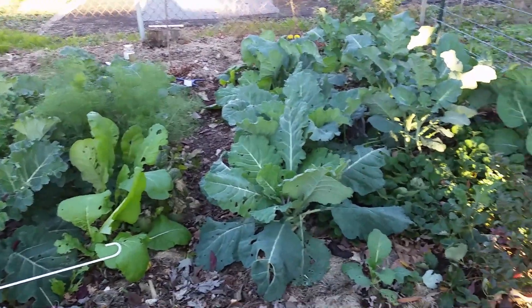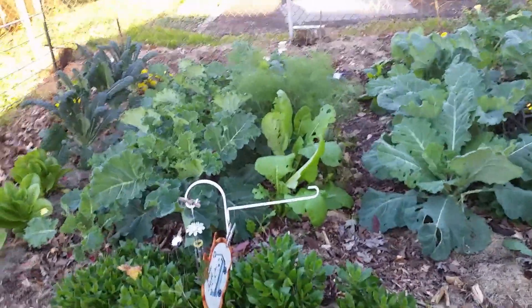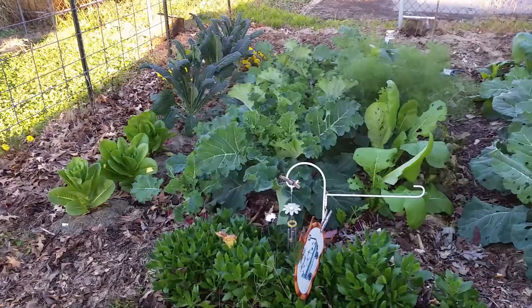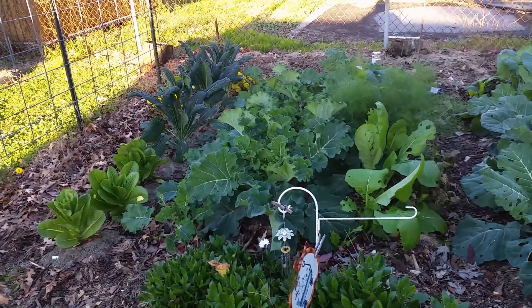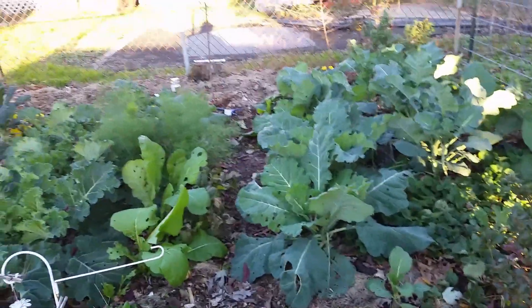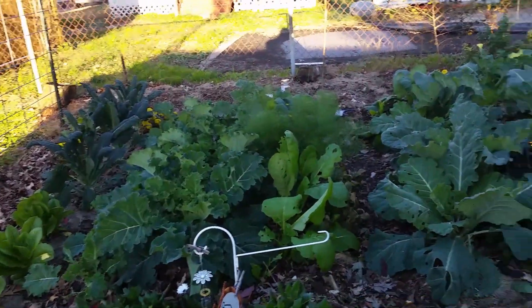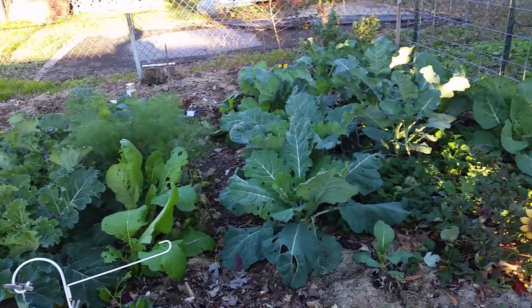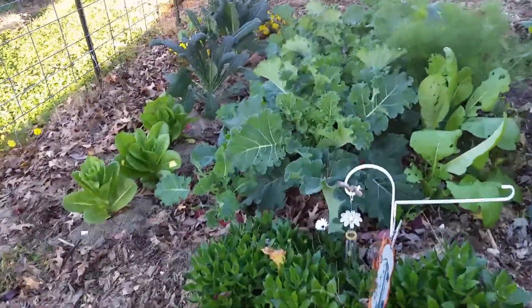If I wanted to, I could come out here with flip flops on. I got me a light jacket on, but it's not unbearable. It's just the wind — we've been having wind making it a little extra cold. People around us in our area have gotten snow. We haven't gotten any snow. So that's all I have to show for right now. Everything's just growing.